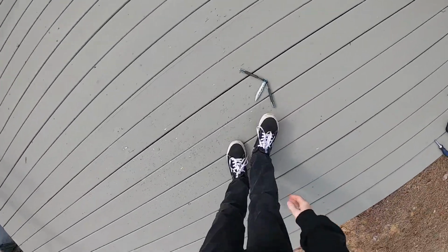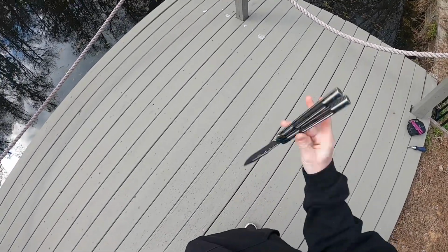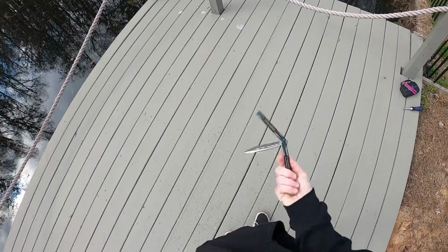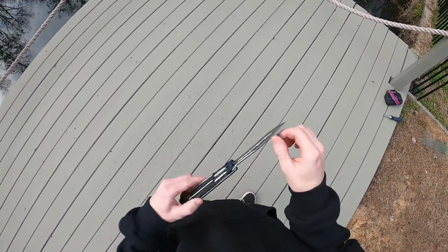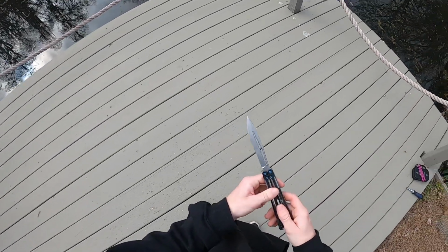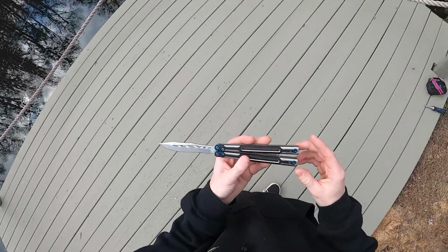I kind of liken it to if a Replicant and a 51 had a baby, because it's got that 51 weight, but it's got the Rep feel just a little bit. I mean, it feels different. It feels like its own knife, but the balance is similar, is what I'm saying. I thought the blade shape looked better in person, actually, when I saw it. I thought it was cool when I first saw it, but I thought his alt blade that he's going to be making looked better. But now I'm actually not sure, because this has grown on me a lot. Definitely a really nice knife.